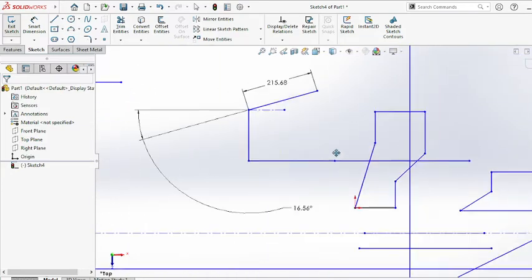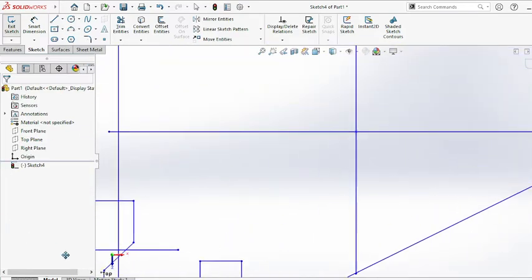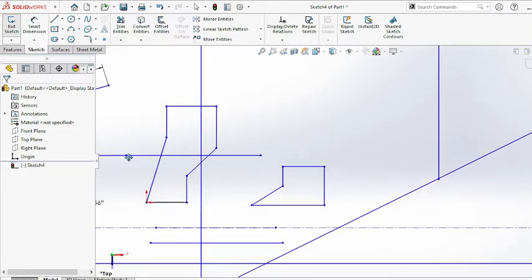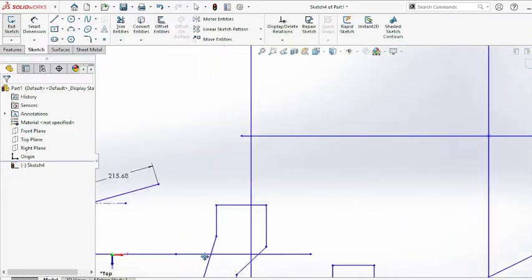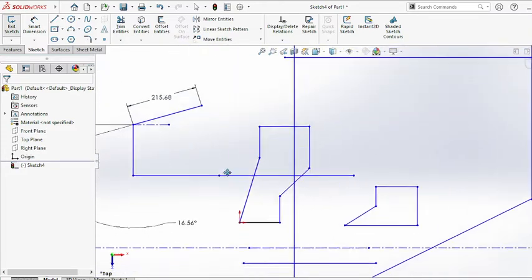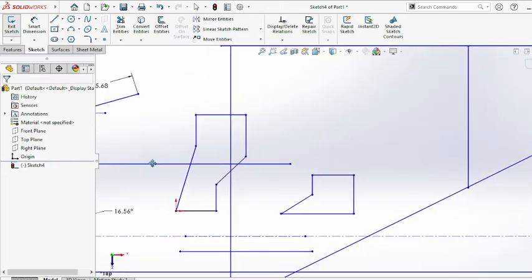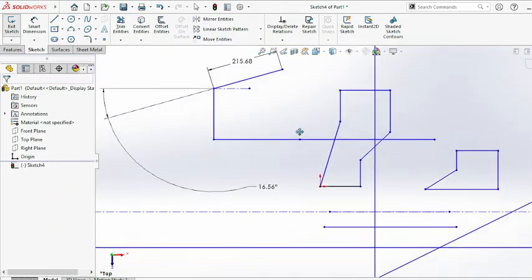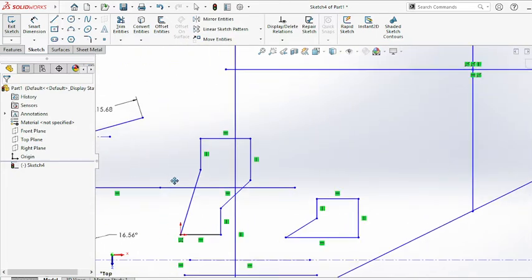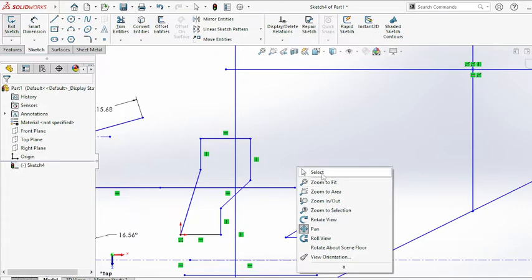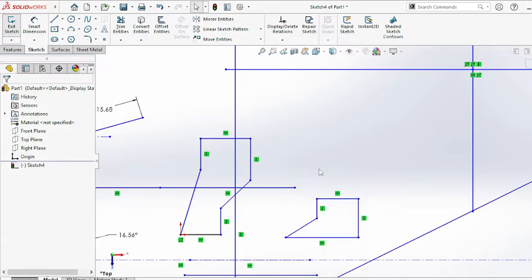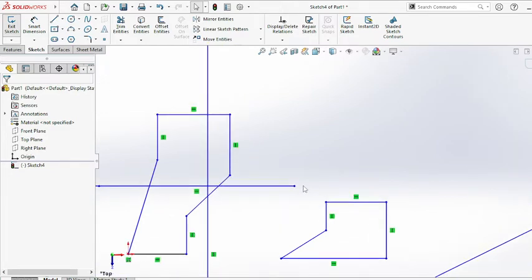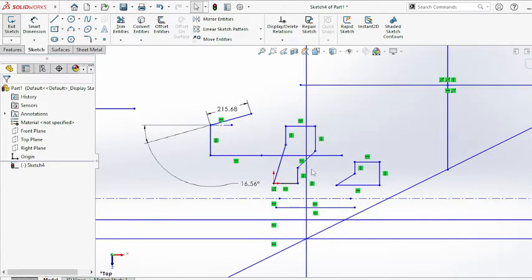Okay, how to pan this page means, right click, zoom pan rotate option is there, in the zoom pan rotate option you can click on the pan option, so you can move your page. Okay, again you can exit from the command, right click again, so you can select the option, select means exit from the command. Okay, so this is the zoom in, zoom out by using mouse.